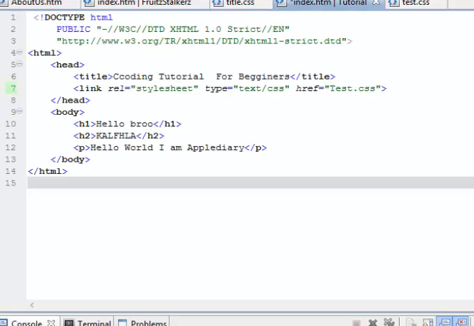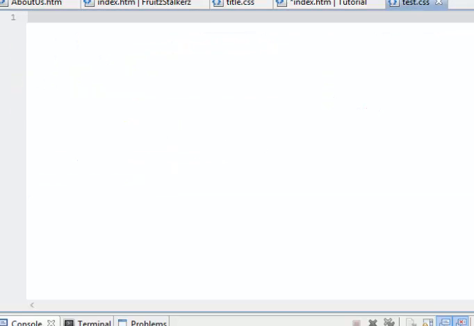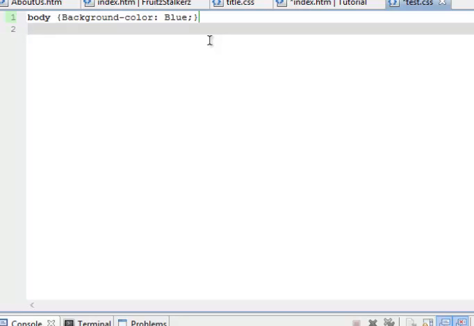And what CSS does is it's the colors. Like you can do body, and then you have to add this bracket thingy, and then you do background color. Okay, background color, and then we're gonna make it black. No, let's make it red, or blue, and then you have to add this like that. And you can do the H1 and then color.